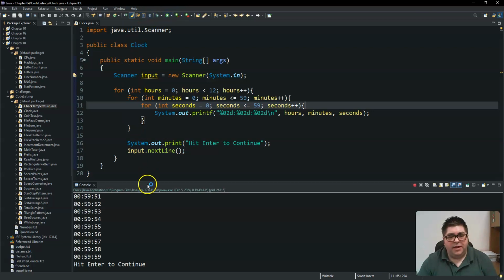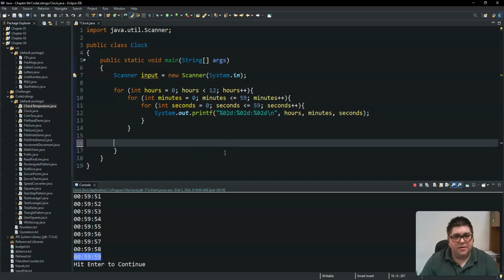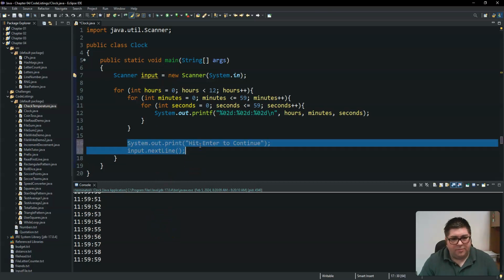So I'm going to go ahead and press play here. You'll notice that it stops after the first hour has printed. That's something that I've built into this. That's what this does right there. The only reason for that is so we can step through it and look at it together. If I were to not have this there and run it, it would run the entire thing, and you can see it actually takes a second to run. But that's just hard to process. So this lets me stop it after each hour so that we can analyze what's going on.